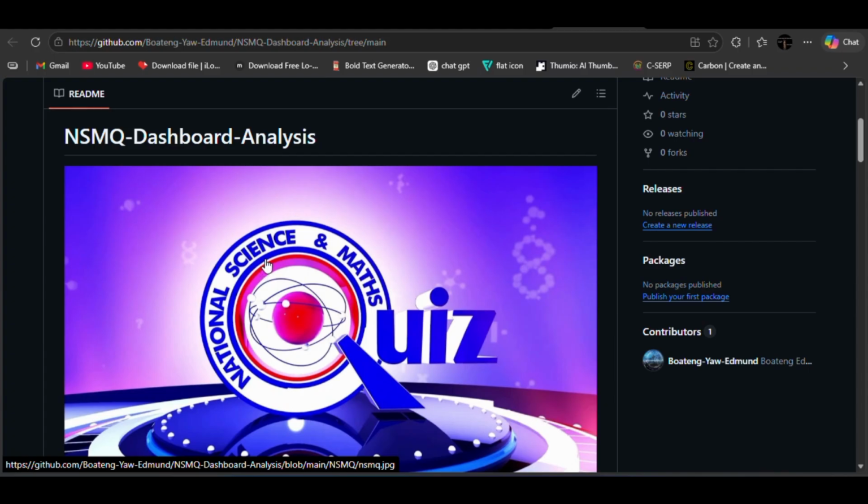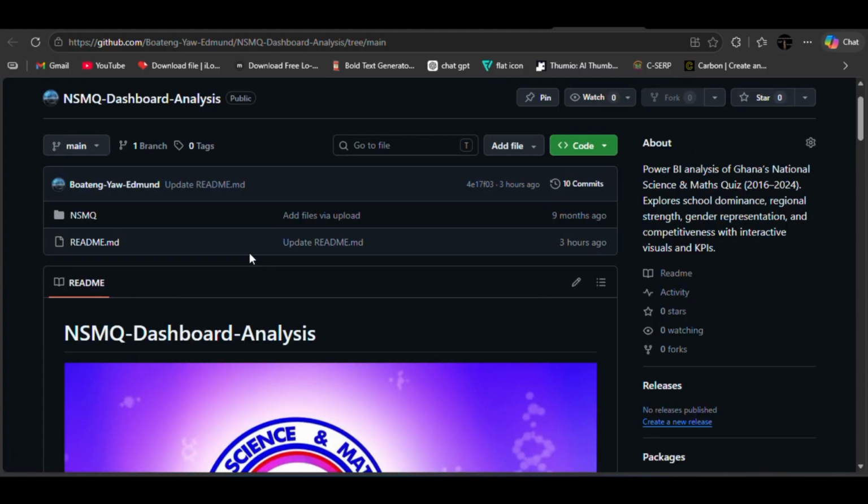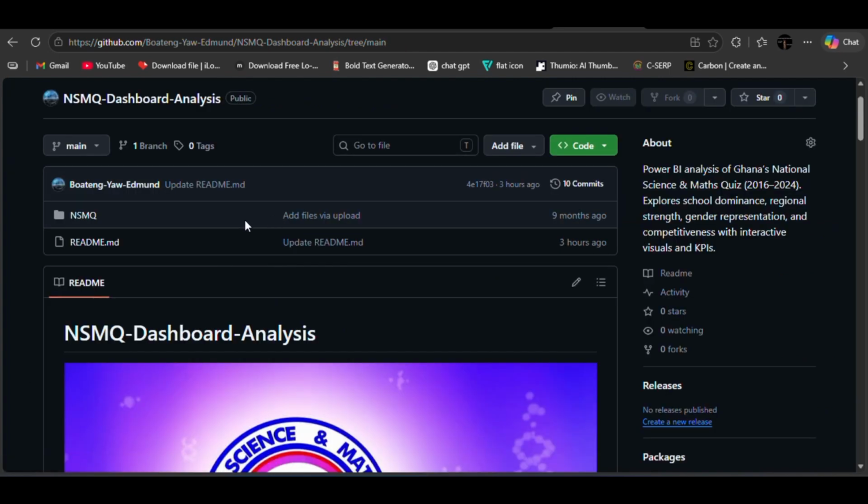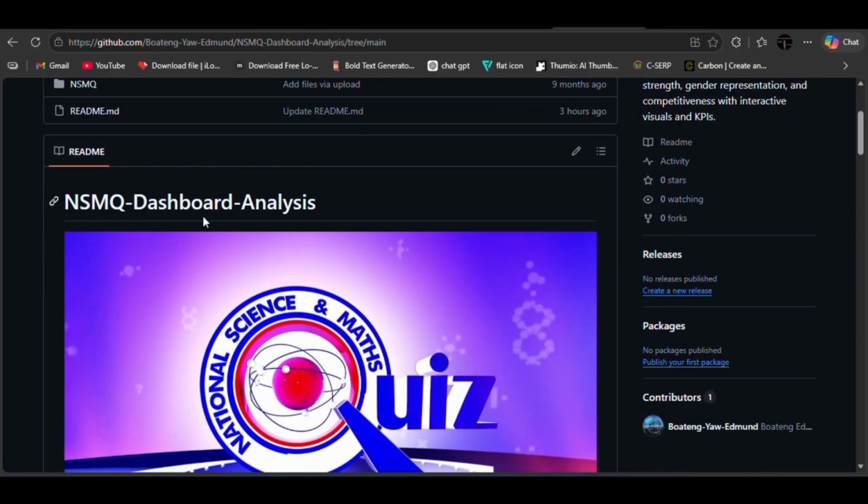But before that, you have to have dropped all your project files in GitHub. This is the folder that contains all the images that I will use. If you haven't, you create a folder in GitHub and drop all the images you'll be using there. The links that I'll be pulling will be coming from this particular image source. Since we have that, let's go ahead and add new stuff.